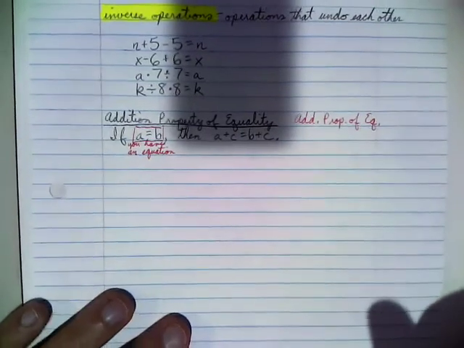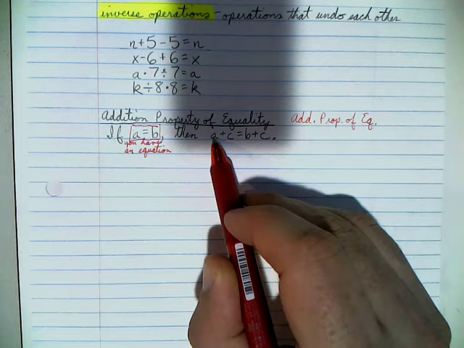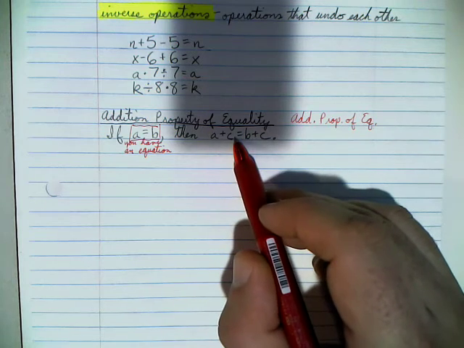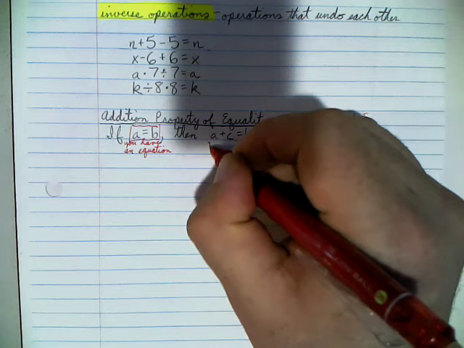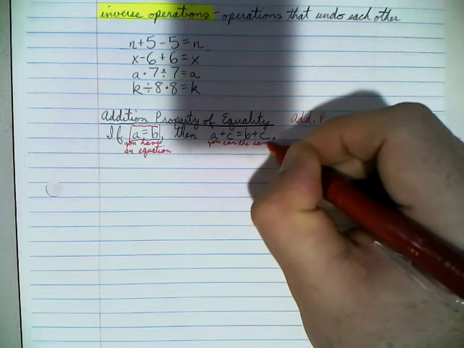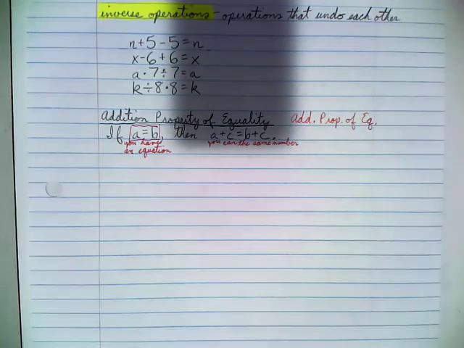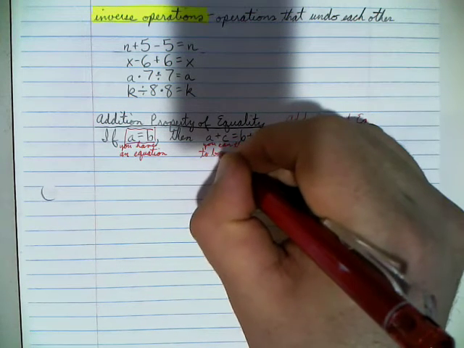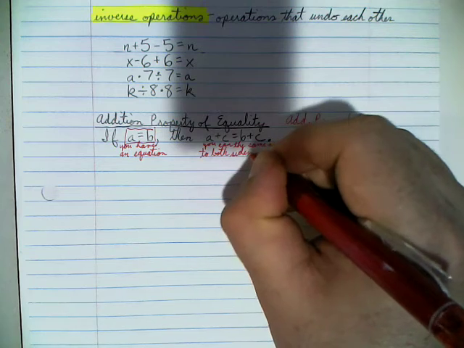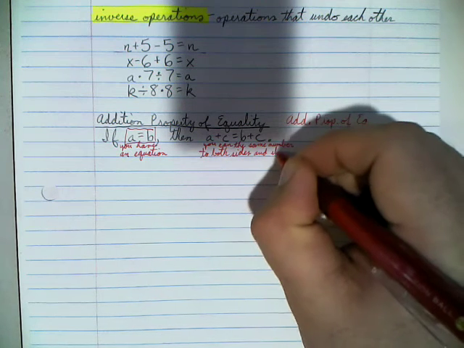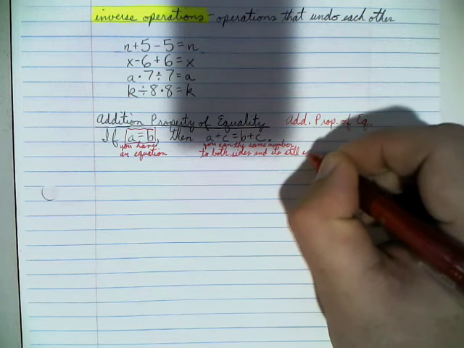If we come back here to our notes, what's happening is I have the left side of the equation where I'm adding C and the right side of the equation where I'm adding C, and it's still equal. What this property tells us is you can add the same number, since we're adding C, it's C on both sides, to both sides. When we say both sides, we mean both sides of the equal sign. And it's still equal.